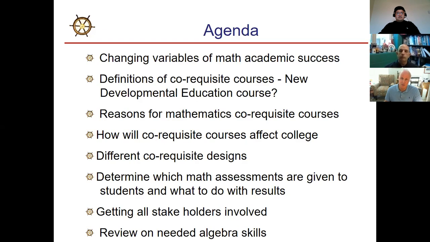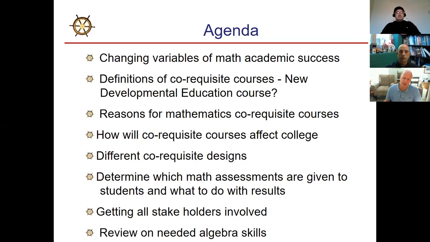Reasons for mathematics co-reqs, I'll go through that a little bit. How co-req courses affect college. It's going to affect your college. I mean, all your college. And that's what a lot of people don't understand. They just think it's going to affect the math department. No, it's going to affect everybody. And like I said, like designs, we talked about that already.